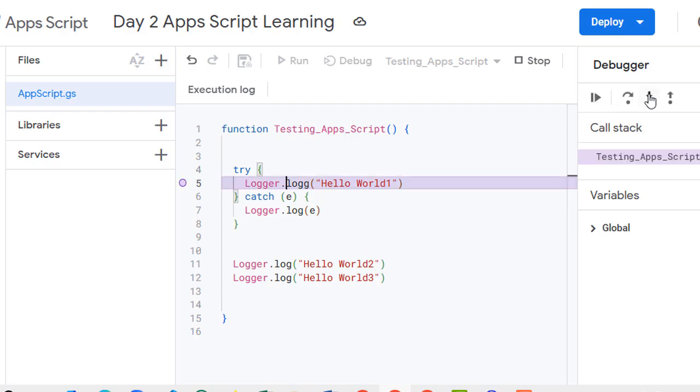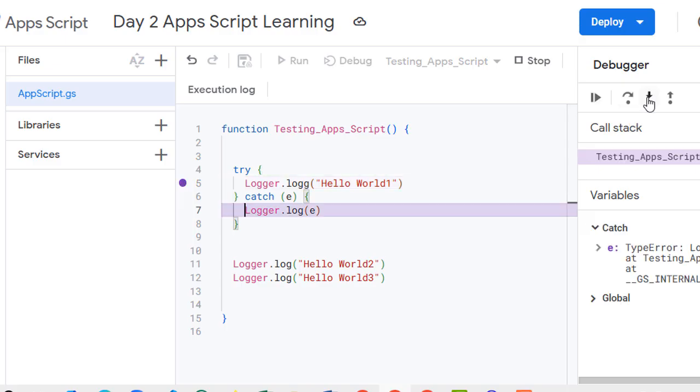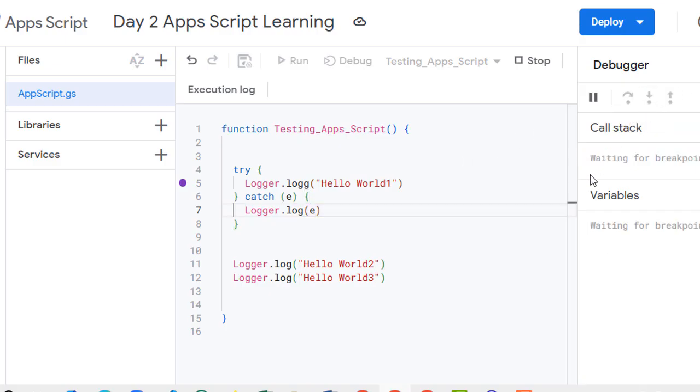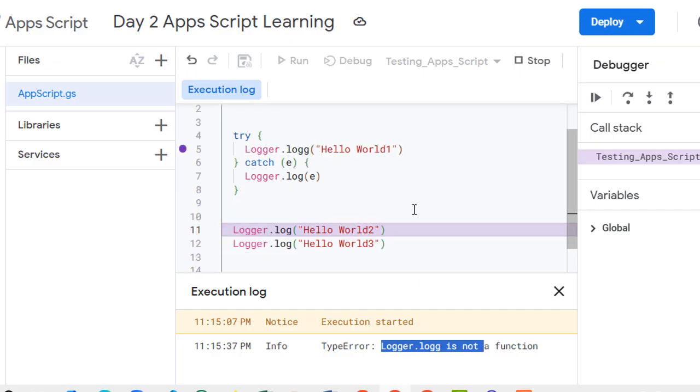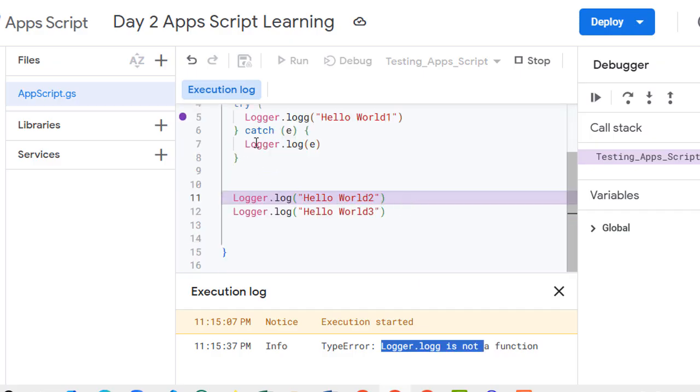Okay, again if I select this, you can see it directly appeared in the line where I am trying to catch exactly the error message. If I execute again, it is showing that logger.logg is not a function, but still the execution is not stopped or exited, it is still executing.